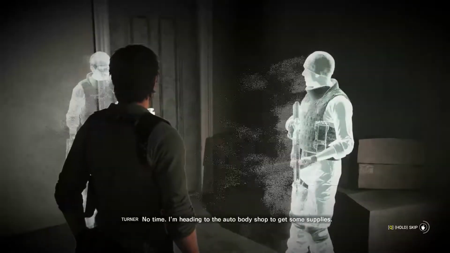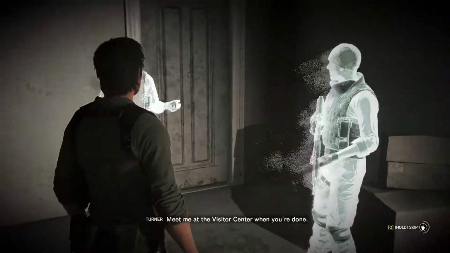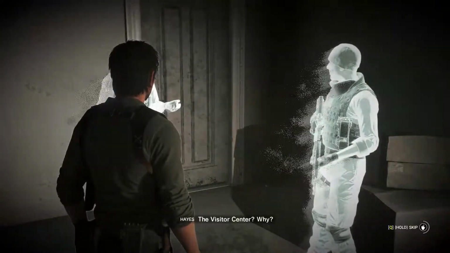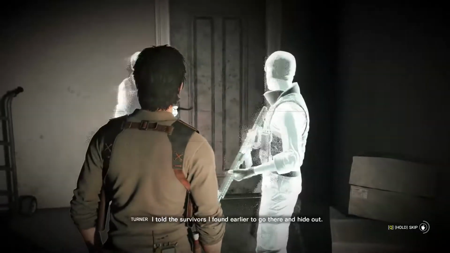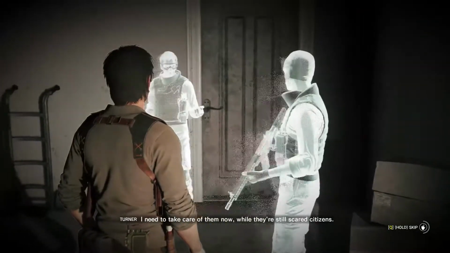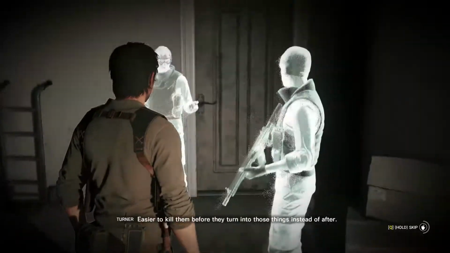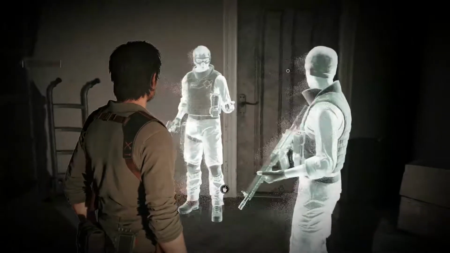No time. I'm heading to the auto body shop to get some supplies. Meet me at the visitor center when you're done. The visitor center? Why? I told the survivors I found earlier to go there and hide out. I need to take care of them now, while they're still scared citizens. Oh. You need to get one before they turn into those things, instead of after. Good thinking.